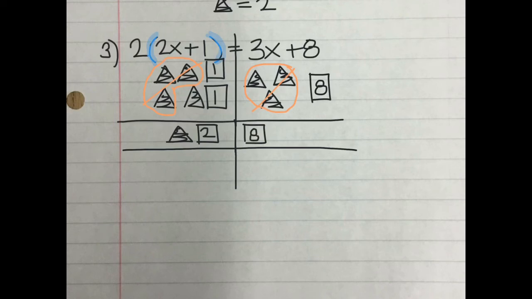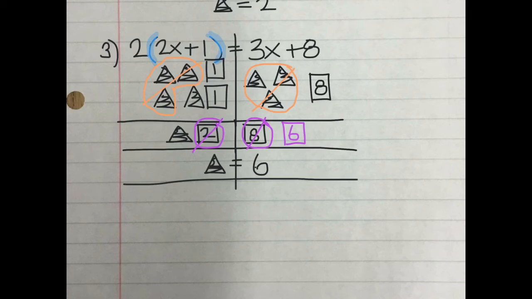So the only thing I have left to do is to take 2 off each side. I've got numbers on each side. There's 2 over here, and I have more than 2 over here. So I can take away all the numbers from the left. I can take 2 off of the left, and then I can also take 2 off of the right. But if I take 2 away from 8, I still have leftovers. I have 6. Because there's nothing else here but a triangle and a 6, that means the value of my triangle is 6.